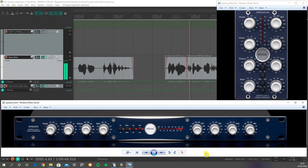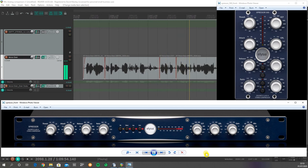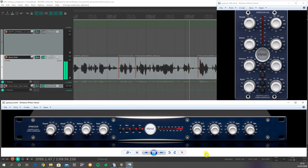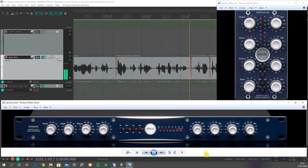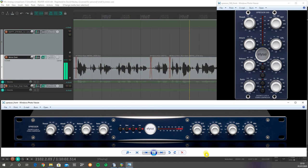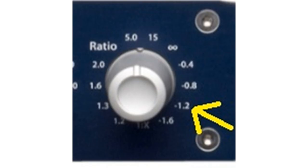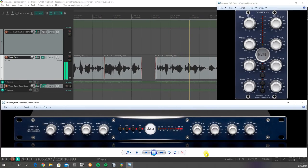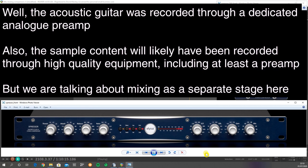As mentioned earlier, the Xpressors are relatively transparent compressors, and I don't think it's any big secret they are designed and marketed as such. However, it is possible to get more character out of them, particularly if you experiment with the warm mode function, the advanced attack and release options, and the negative ratios available. I think it's worth pointing out that these examples used an analog compressor only.